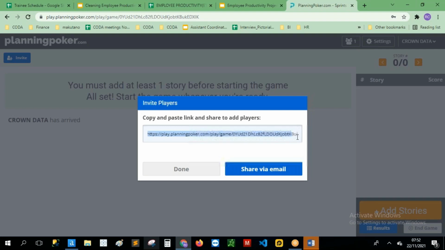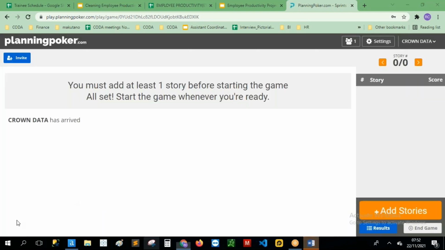So we just copy this link and send it to other members, via email, via WhatsApp, or via any other sites, and then the members will be able to click on the link and come in to join this site, so that you all make decisions on this planning poker. I don't want to invite the members now, because I just want to demonstrate how it works.